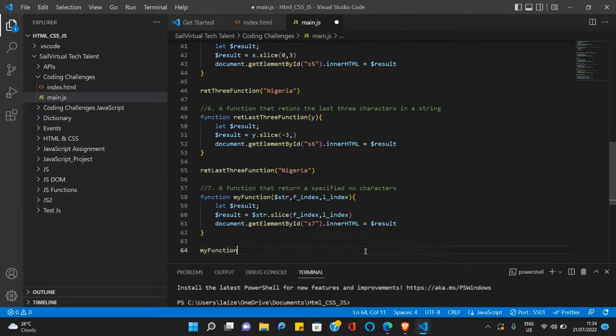So call my function, and here we'll pass in the string. So I'll use a long string, something like metropolitans, and our first index, let's say 3, and the last index would be 8.